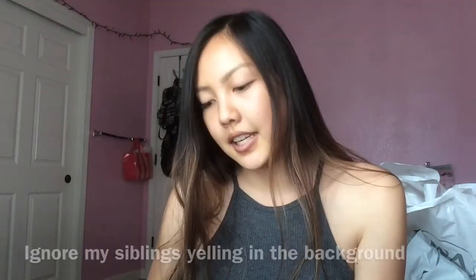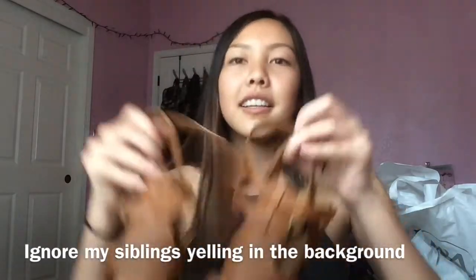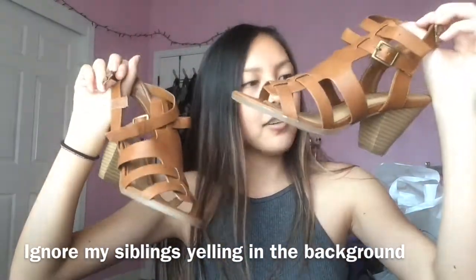The next thing I'm going to show you is Decolore — I think that's how you say it, I never really know how to pronounce it. I only got one thing from here, and that thing is some heels. I got these really cute tan colored heels. They're really, really cute and they're not really that high. They're a little dirty because I already wore them — I was stepping outside to see how they feel on concrete. I didn't want really high heels because I don't want to be taller than my boyfriend when I wear these.